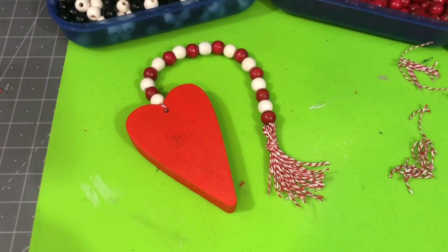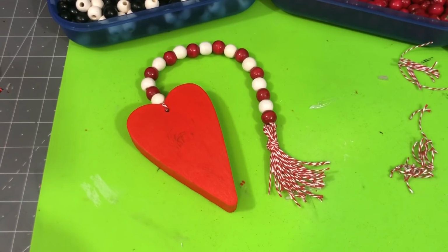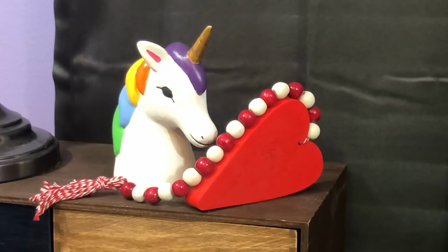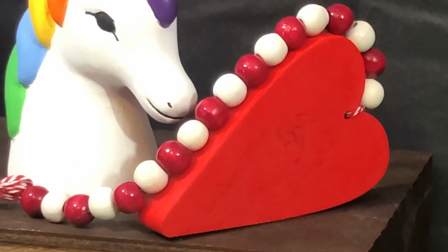Once all of my beads were threaded, I just tied a simple tassel at the end of it, and I have my decorative heart accent. This is a great way to add an accent to any of your current knickknacks. I think it would even be a fun way to maybe give a special gift to your loved one. What do you guys think?